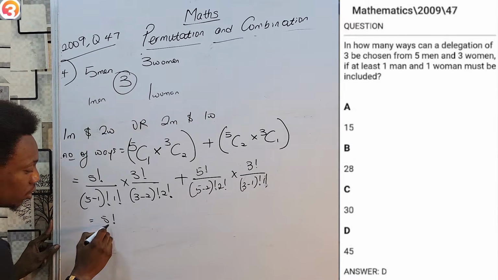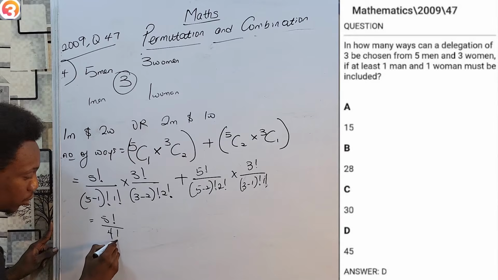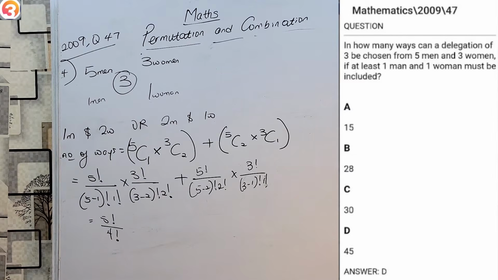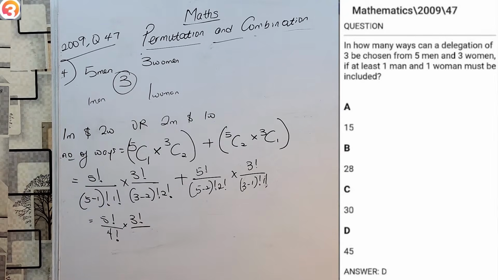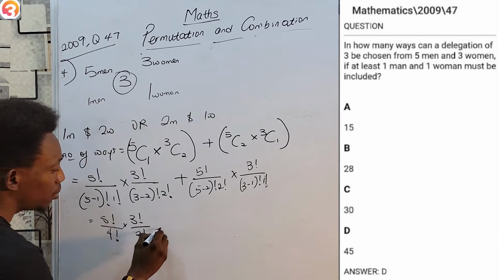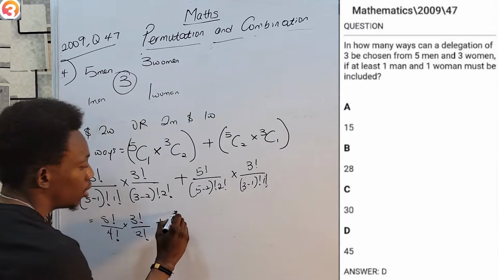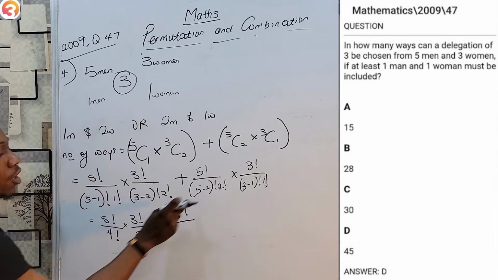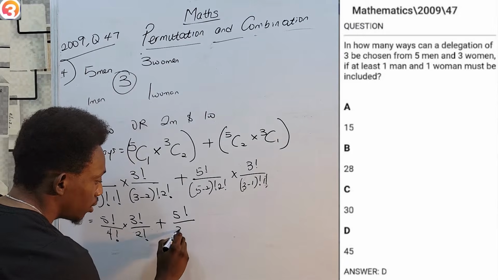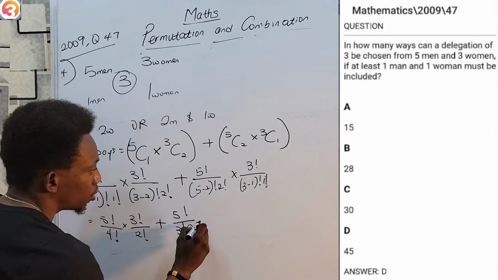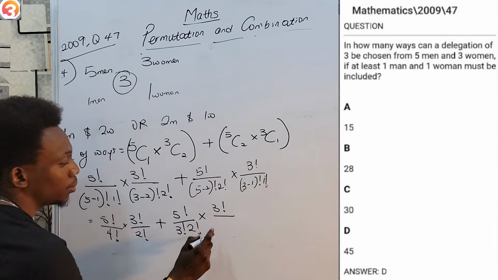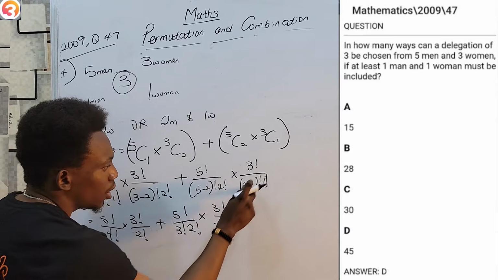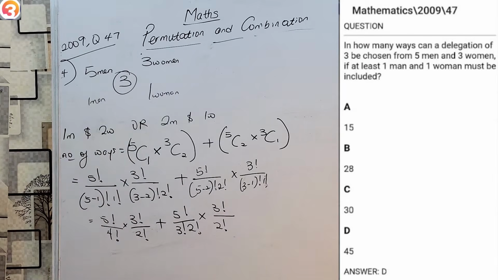Okay, let's just get all the brackets out of the way. This is 5 factorial over 5 minus 1, 4 factorial. And I know that 1 factorial is 1, so I can get rid of that. Times 3 factorial over 3 minus 2 is 1. And I also know 1 factorial is 1. So ignoring that, I have 2 factorial left behind. Plus 5 factorial over 5 minus 2, I know that's 3 factorial. The down here is 2 factorial times 3 factorial over 3 minus 1 is 2 factorial. And 1 factorial is 1, so I ignore that.